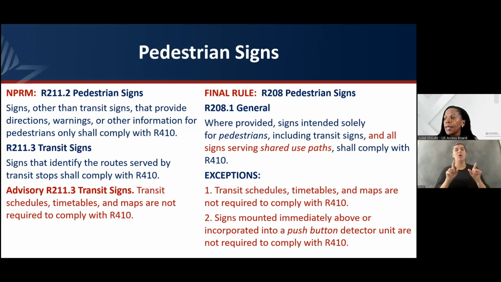We've also added that signs mounted immediately above or incorporated into a push button detector unit are not required to comply. So those are signs you'll see above the push button that tell you how to operate it essentially. If we required those to comply with the signage requirements in R410, it would be really huge signs. So those are exempt as well.